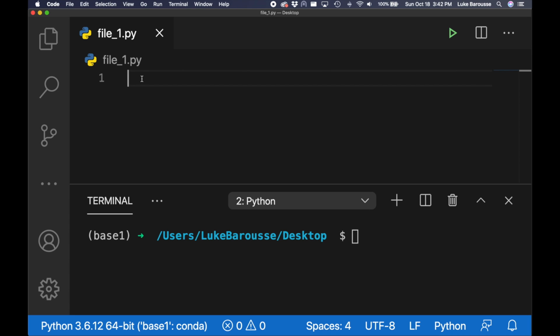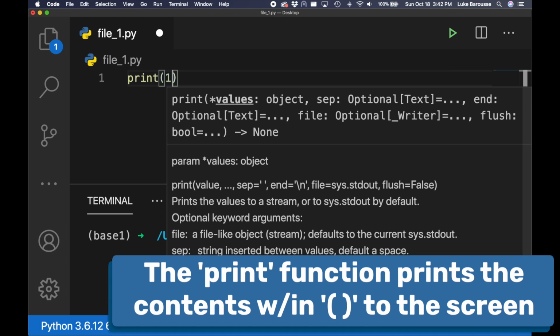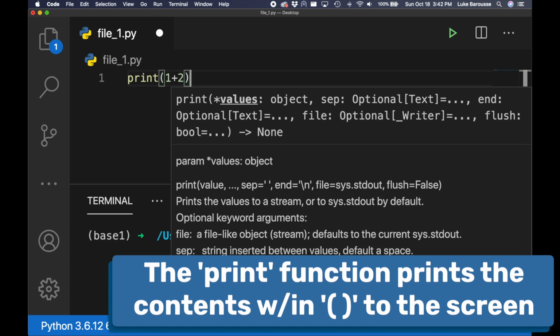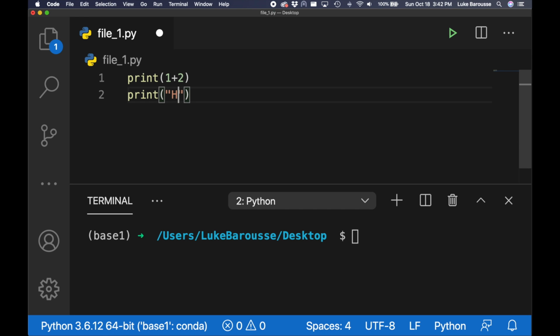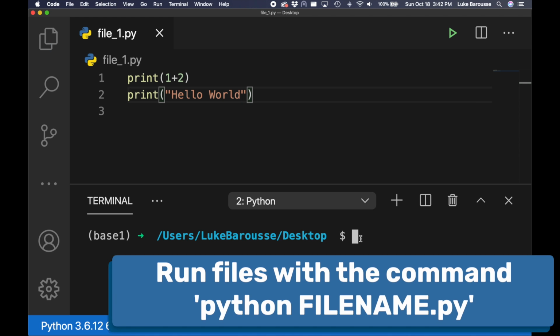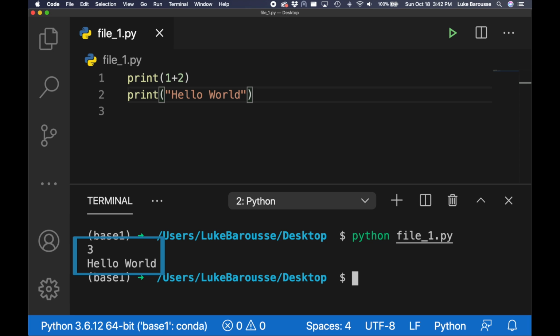We can do things like 1 plus 2. This is just to show that these are things that are built within Python itself. If we save this file, I press Command S, and then run it using python 1.py. It tells us 3, and then it also tells us hello world.